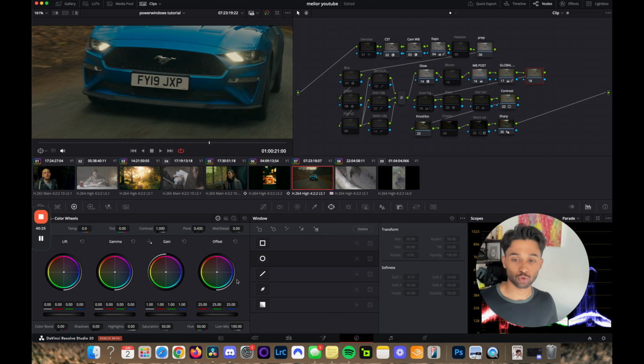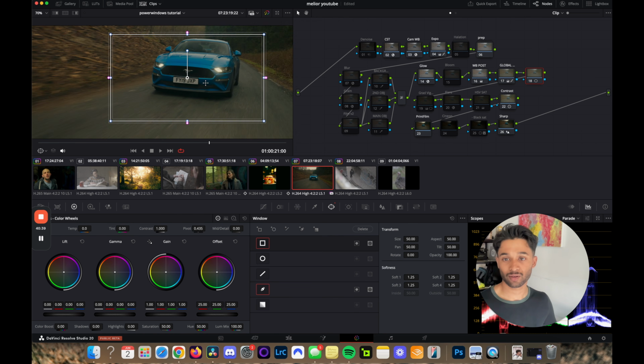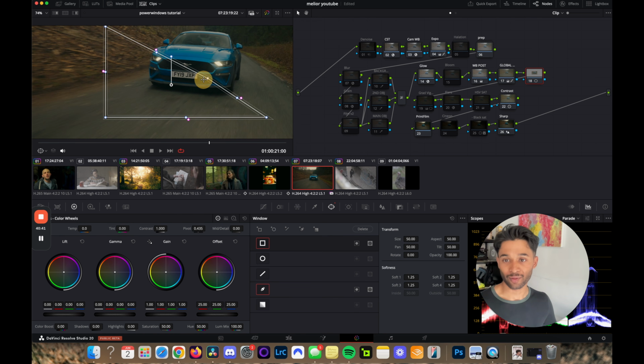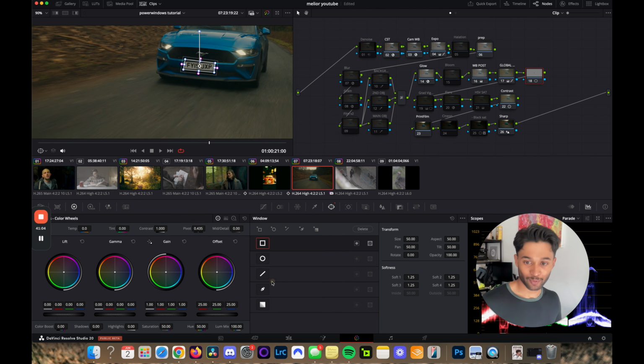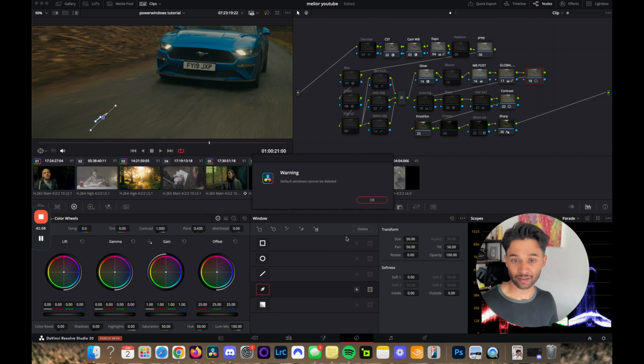You can draw with your pen, 1, 2, 3, 4, 5, which is something I'd probably do because it's a bit faster. Or you can just draw this square, but that is a lot more cumbersome because you have to drag these points. So I find the pen a lot easier, because I can control things a lot more. I'll reset, I'll delete this.